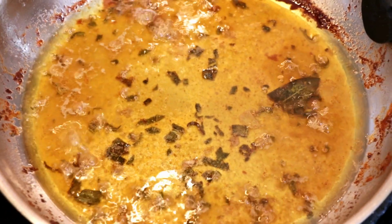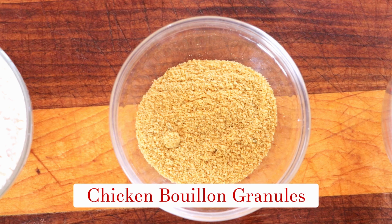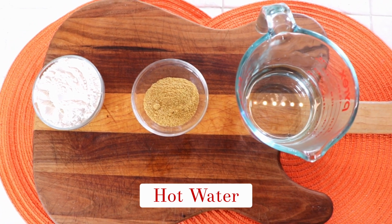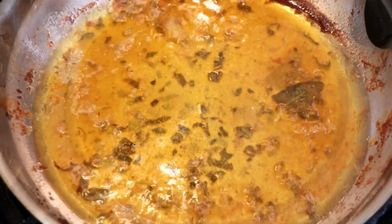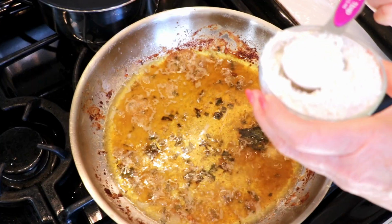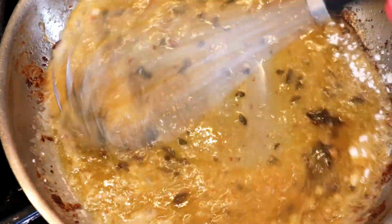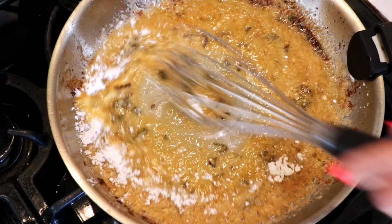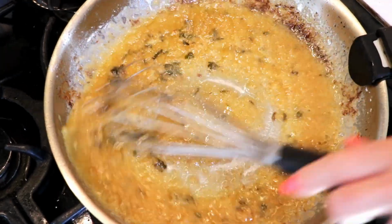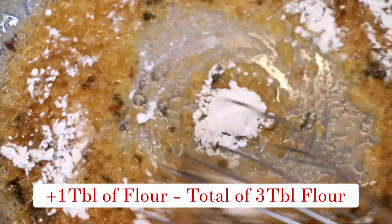And the ingredients for the gravy is the pan drippings you made with the chicken. And to that, I'm gonna add flour and then chicken broth made from the granules and some hot water to dissolve them. So turn those drippings on high. And when your pan drippings start to boil, add 1 tablespoon of flour and whisk it up. You want to break down any lumps in the flour and add 1 more. So there's 2 tablespoons, and 3 tablespoons all together.